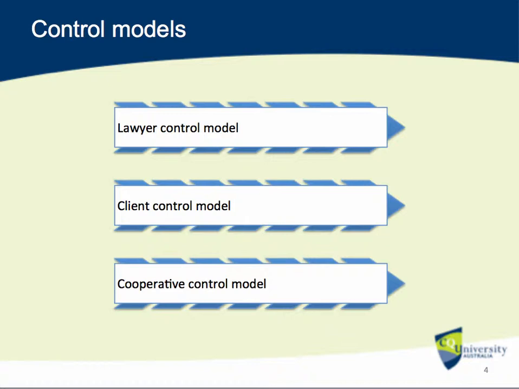The client control model. Under the client control model, clients make important decisions based on technical information supplied by their lawyers. Lawyers follow client instructions unless they're illegal or unethical. This approach is apparent where clients are powerful, whether by position, wealth, or education. Legal problems may need to be framed in a broader context, and the client control model is dominant in the corporate law area or the corporate world.